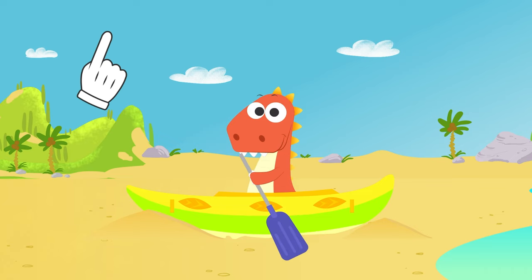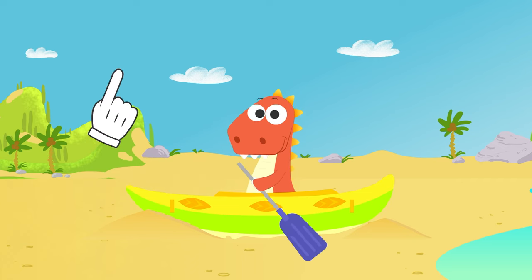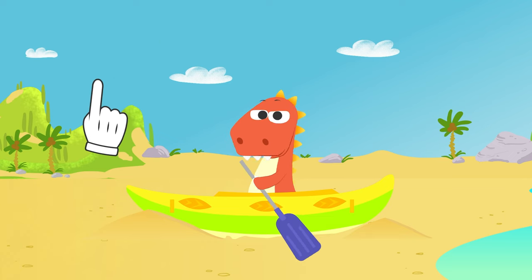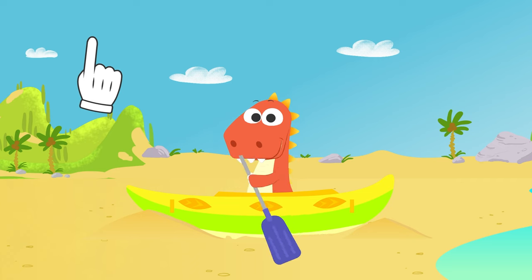Also, if you want to go on water, you should probably wear a life jacket. You don't know what it is? It's a piece of clothing you wear when you practice extreme water sports. So, if you fall off in the water while you are kayaking in a river, since the life jacket floats, you'll always stay on the surface, safe and sound.